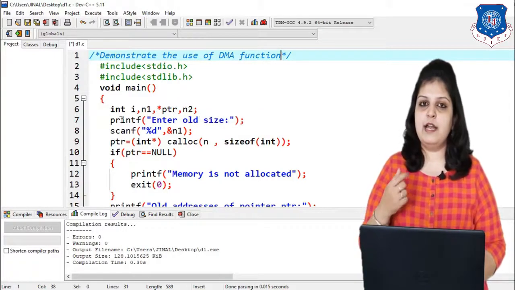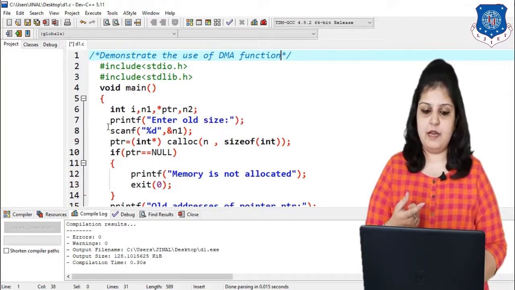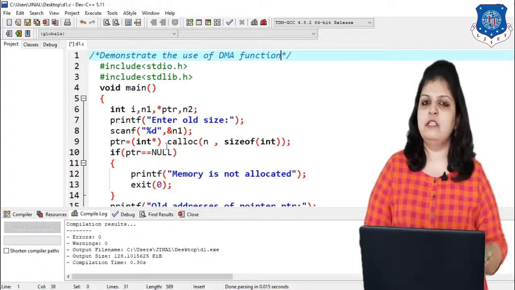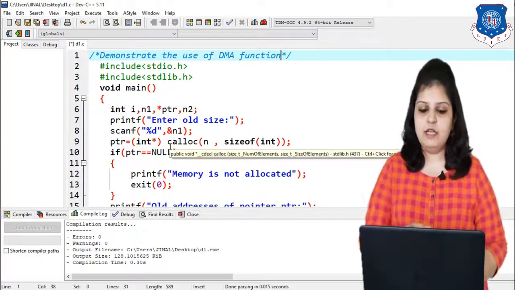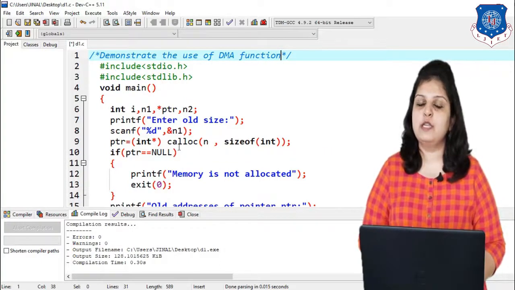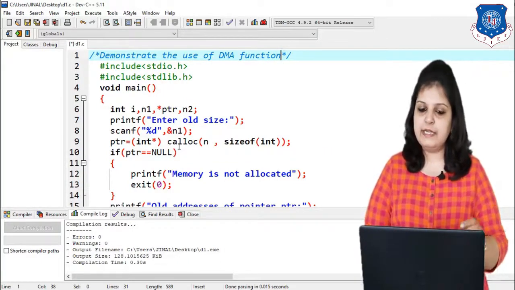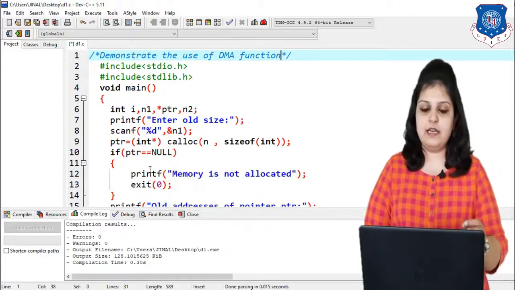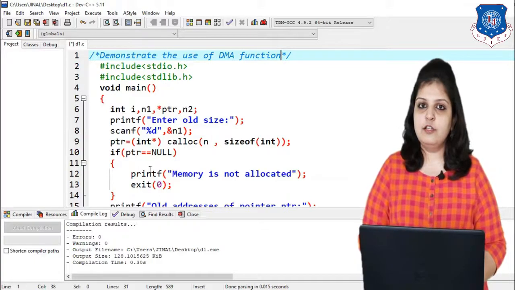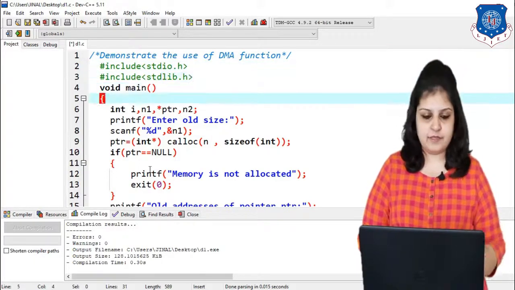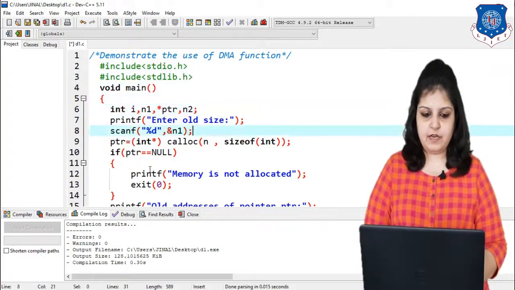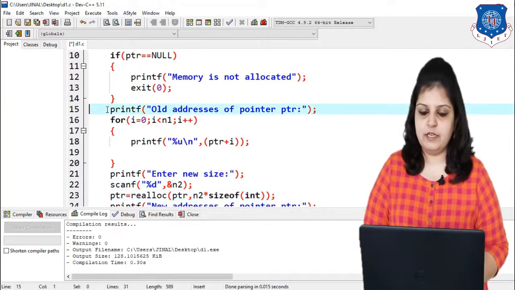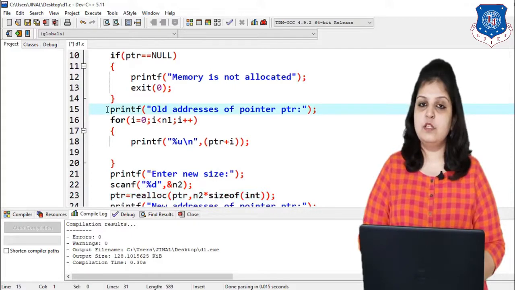So first of all enter your old size. So I am entering the n1 value and then assign the memory using either malloc or calloc. Here I am assigning memory using the calloc function, and check the condition that your pointer is not null, then we can use the memory address. And first of all print the old addresses of pointer ptr using the for loop.